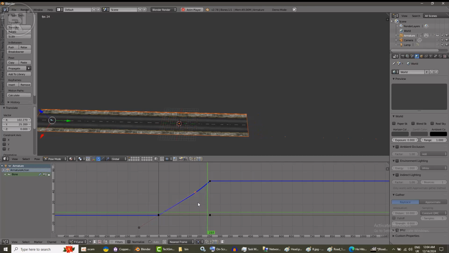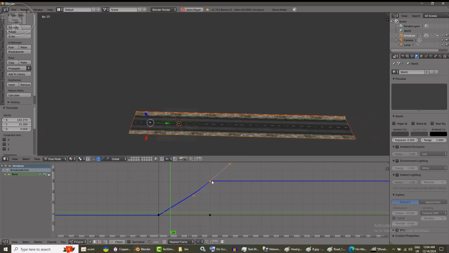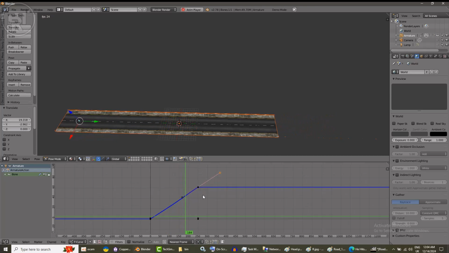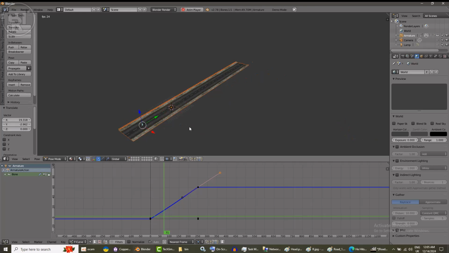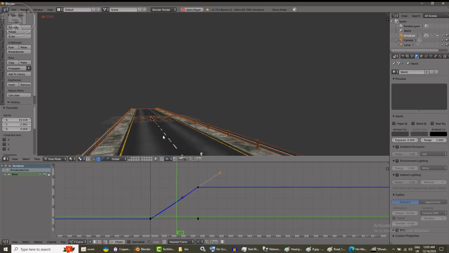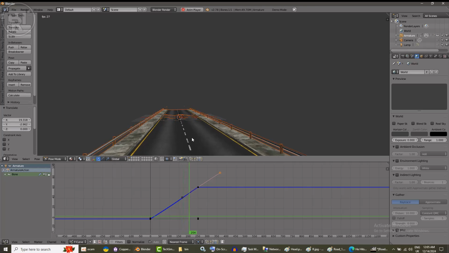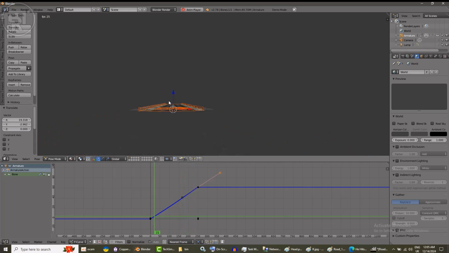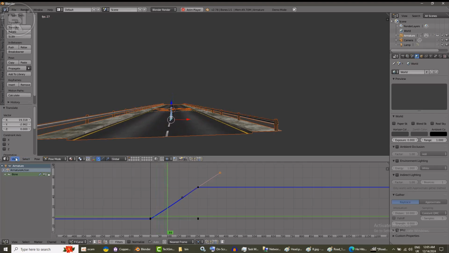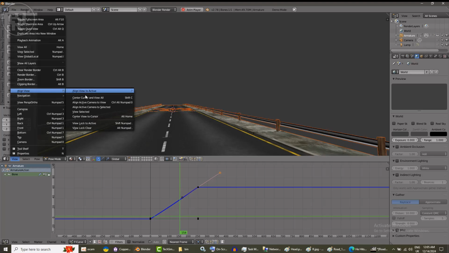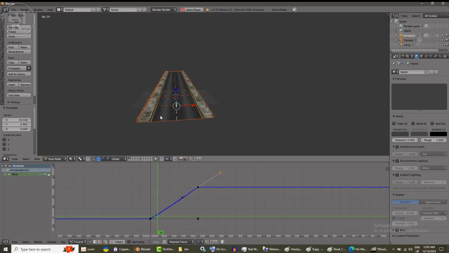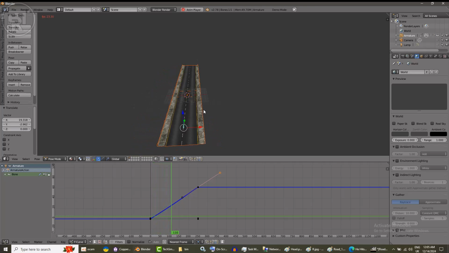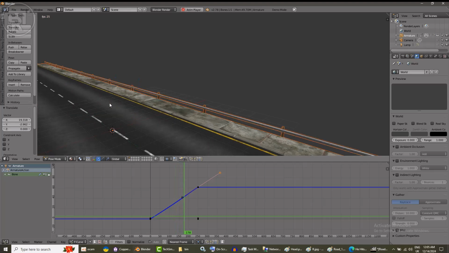Okay, we need to go to the top. Yeah, there you go. As you can see, we're getting somewhere. Okay, now it should work exactly the way we want it to. Yes, now that is your endless runner road segment, terrain, tunnel, whatever you want to use that can loop in your game, so that you don't have to create a big segment or asset that you have to run on. Now you can do the same things for the terrain at the side of the road. Put houses there, farms, animals, whatever, and it will automatically move with this road segment.